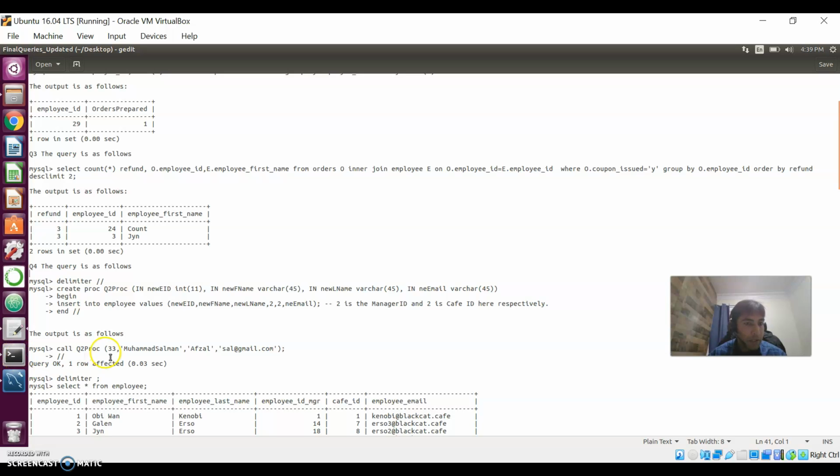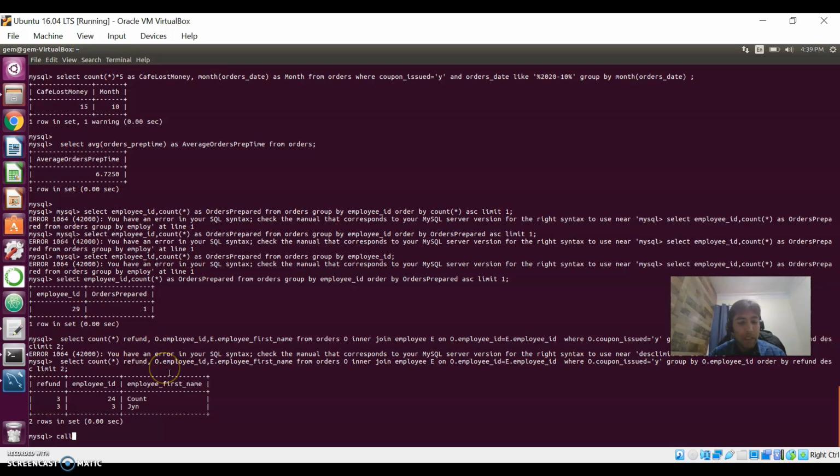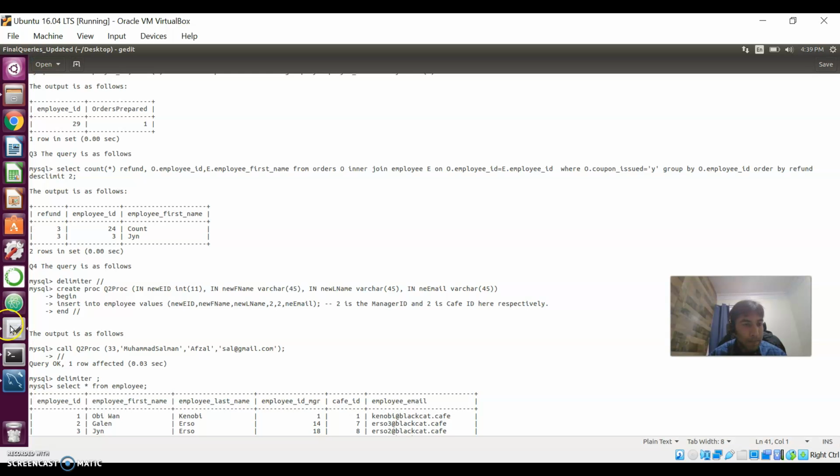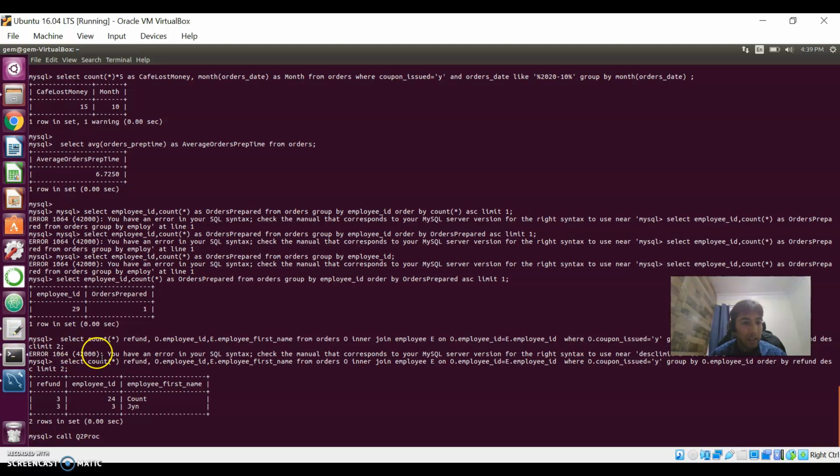I'm going to just run this call to the procedure. Yes, and then I can just add the new employee, add the name and email, as I am doing at Gmail.